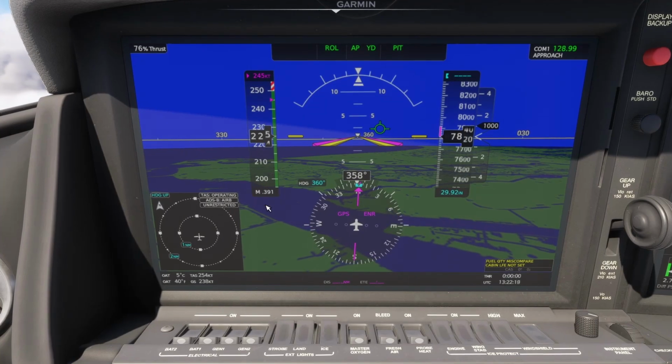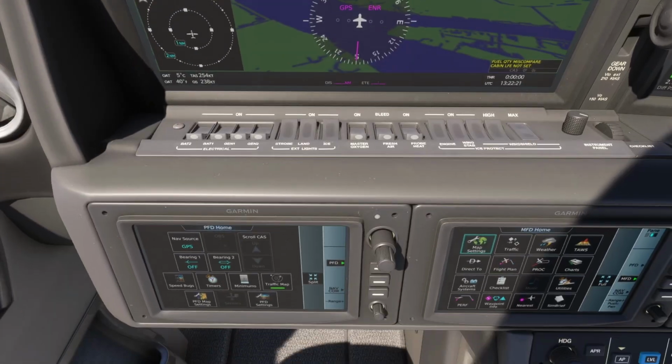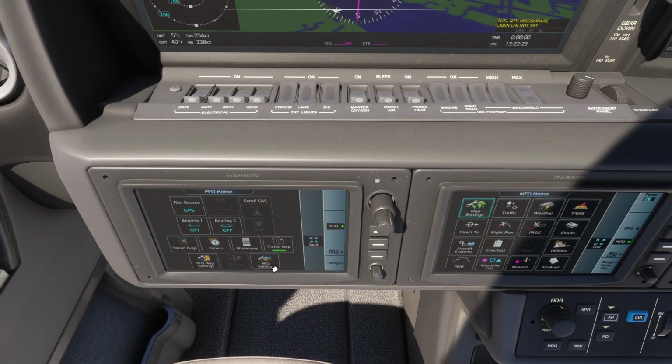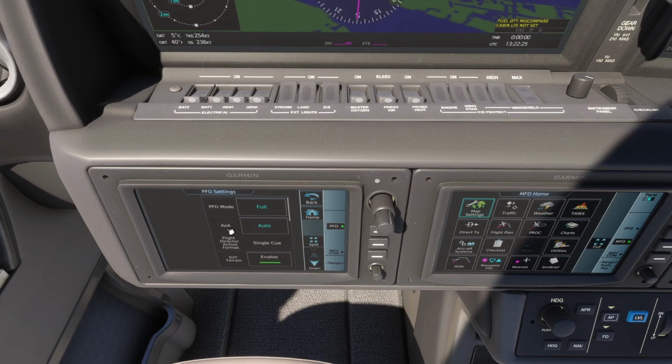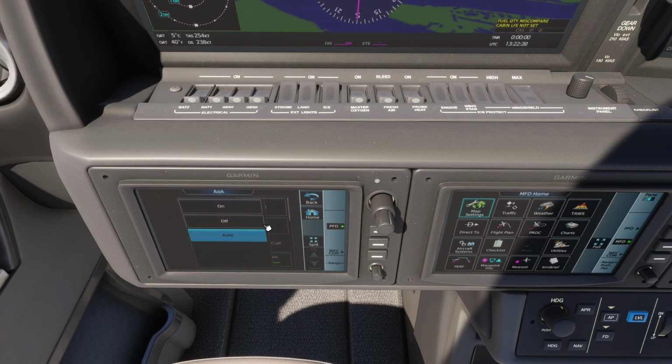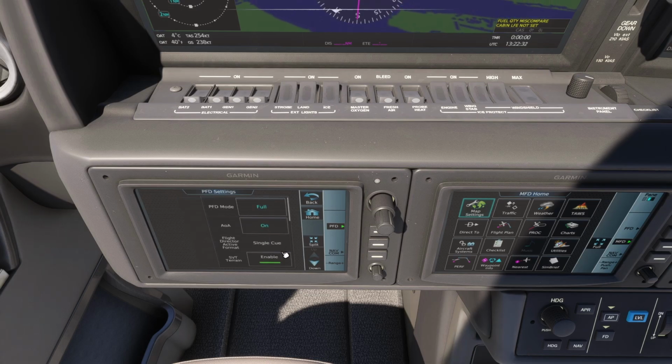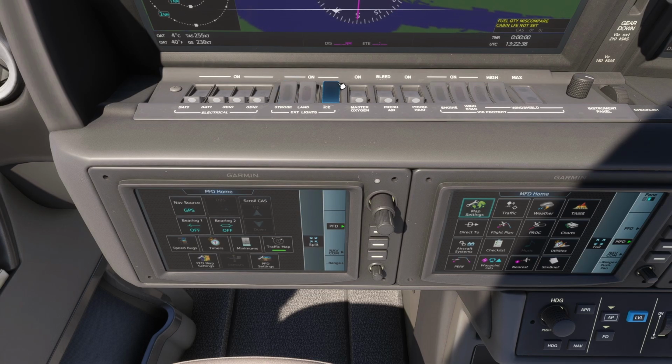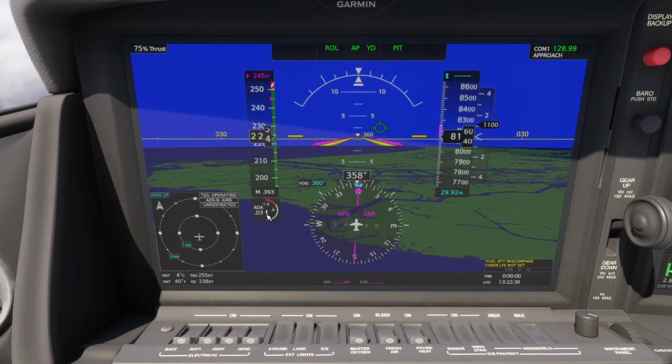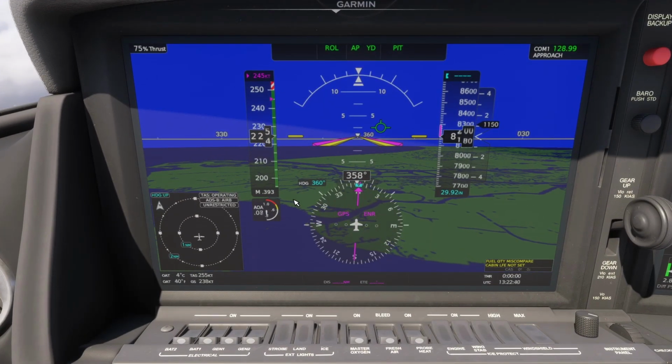It should be somewhere around here, but you don't see it. Now the nice thing is that you can enable it by pressing the PFD settings, then you go to the AOA, and if you see that it's set to auto, it will likely not work, but if you switch it to on, you will be able to see it. Because if we now look back, hopefully if that works, you can now see the angle of attack, and you can see we're still climbing, right?